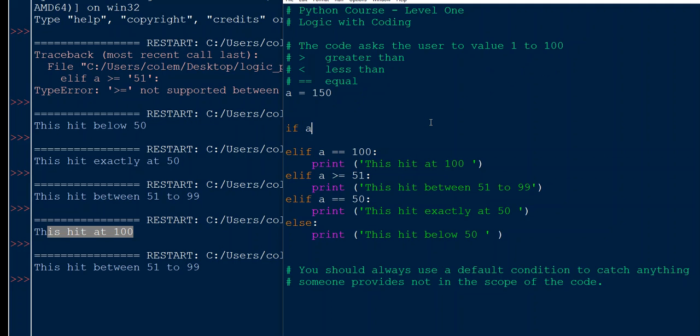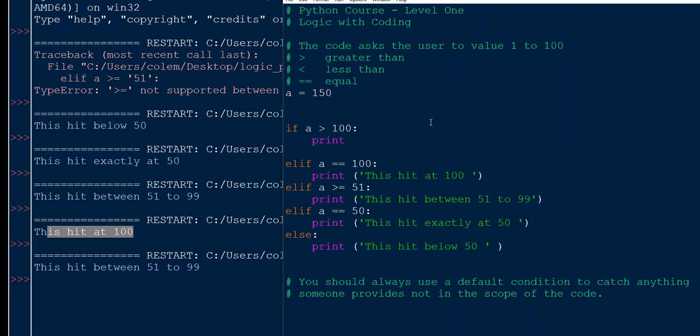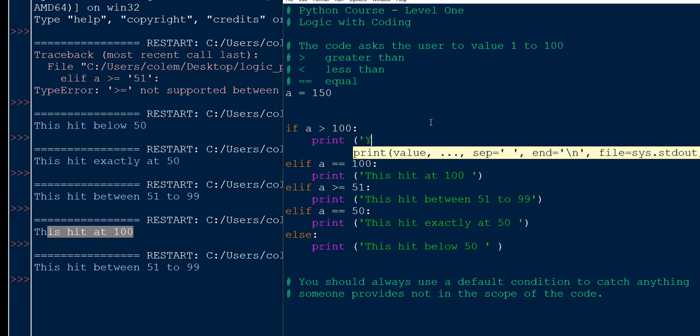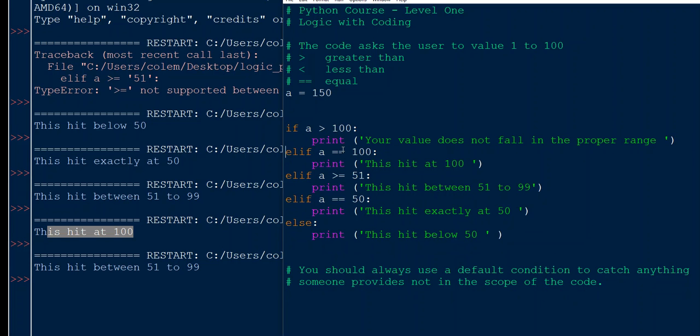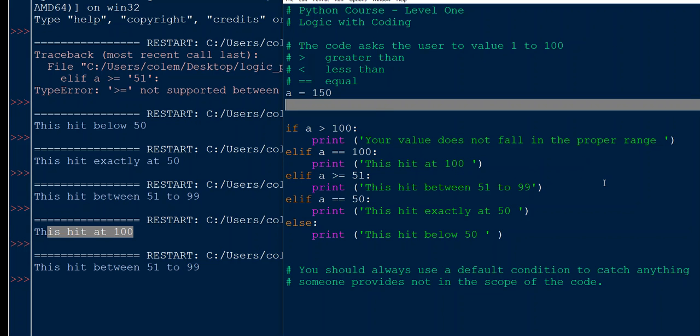So I could say if it is more than 100, then I want to print your value does not fall in the proper range. Alright, now this should address any values above 100 and give us a proper output to explain what's going on.